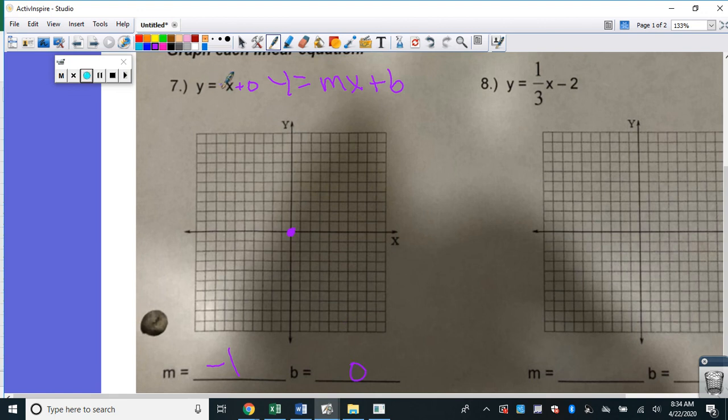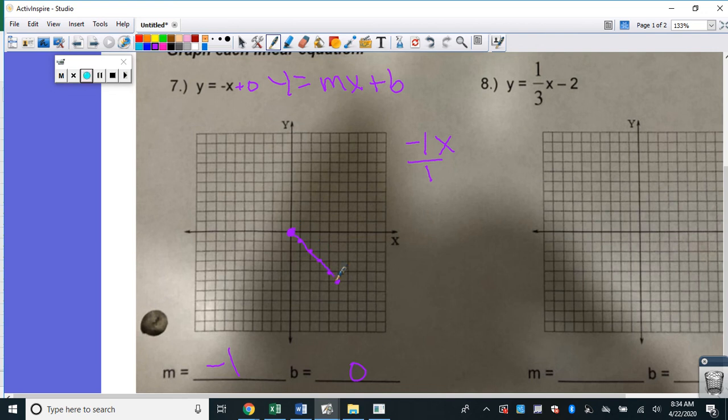All right, so negative x is negative 1x. And we're looking for rise over run for slope. And all we see is that negative 1. So all we have to do is just simply put a 1 underneath it, because negative 1 divided by 1 is still negative 1. So rise over run, this means that our graph is going to be moving down 1 unit and to the right 1 unit. So from the y-intercept, I'm going to move down 1 to the right 1, down 1 to the right 1. And you can see how that line is going to form from there.